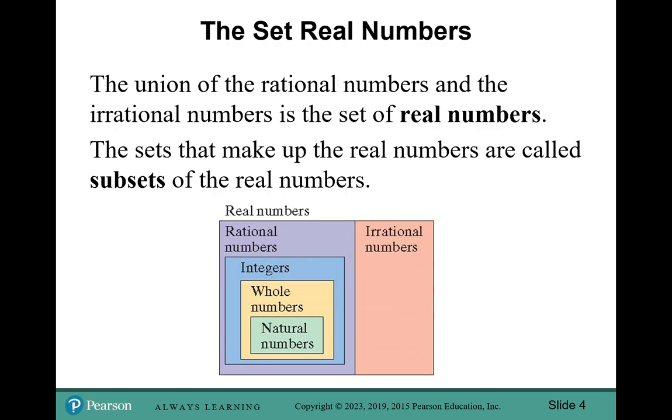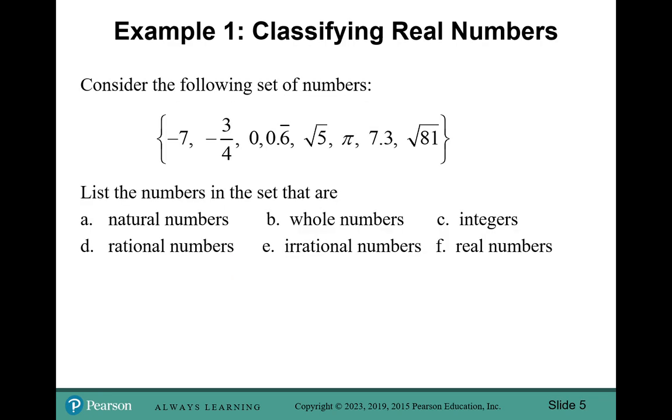Okay, rational and irrational numbers are separate. Integers are a type of rational number. Whole numbers are a type of integer, which is a type of rational number, which is a real number. And natural numbers are a part of the whole numbers, which are part of the integers, which are part of the rational numbers. So just smaller and smaller subsets, essentially, of each set.